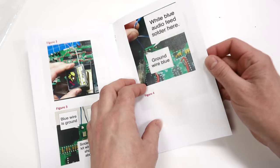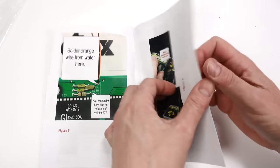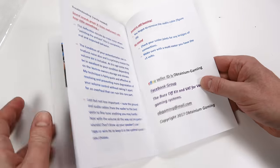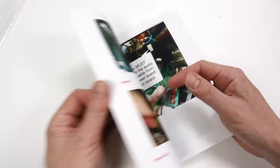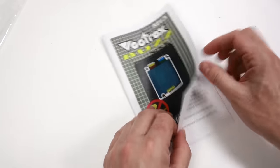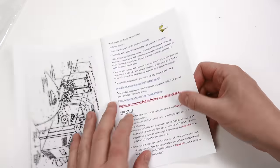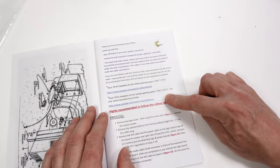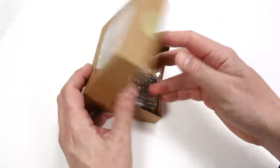Now the instruction manual itself, again, lots of nice clean images, a lot of pages, but simply laid out, which I do appreciate. And at the beginning of this, it suggests that I watch the installation videos that are on YouTube. Now let's just have a look what's inside this box.